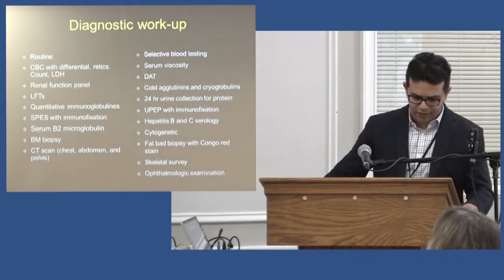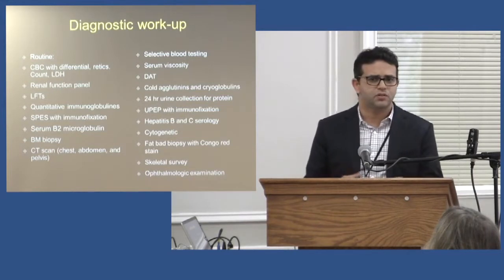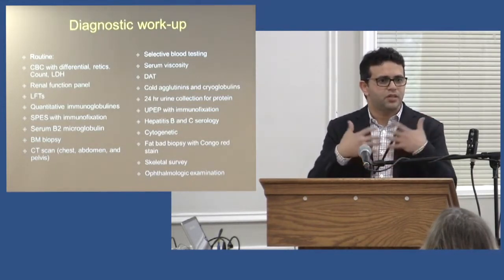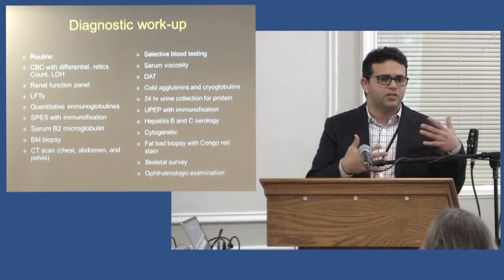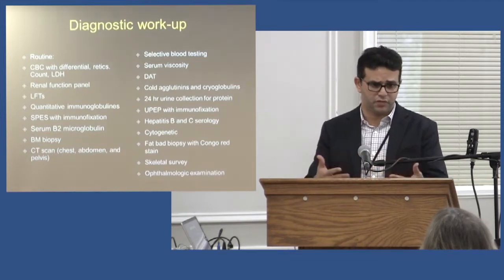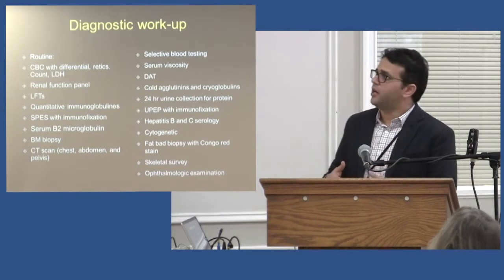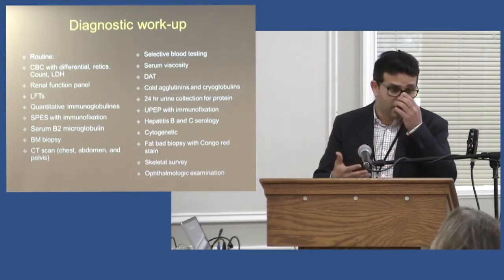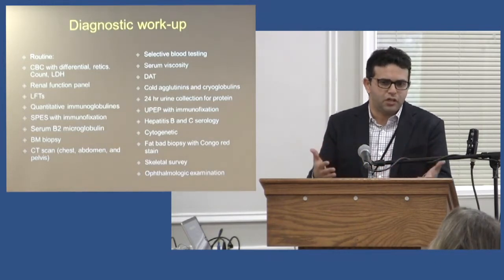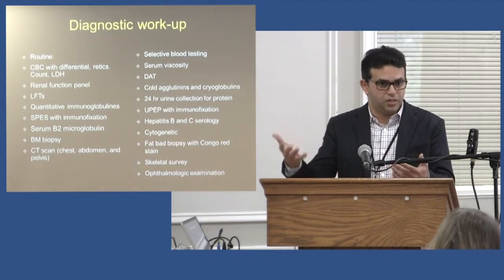So the investigation and workup varies. We start basically after we see the patients, assess them, take a history, and do a physical exam. This would then direct me further on what to investigate. Simply, we start with a CBC and look at the blood counts. And then this would direct me further on what to do, like if the complete blood count is normal, but the patient has an IgM.